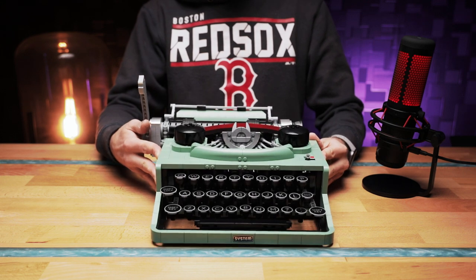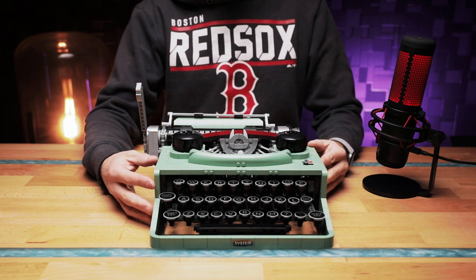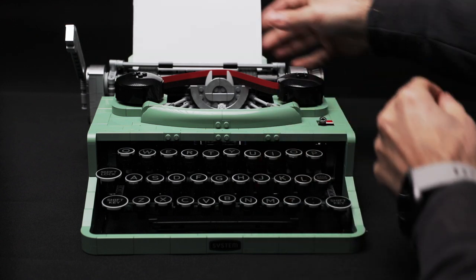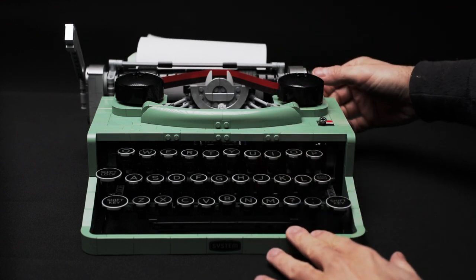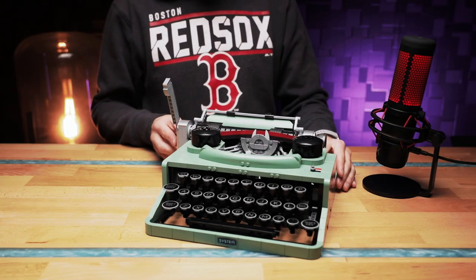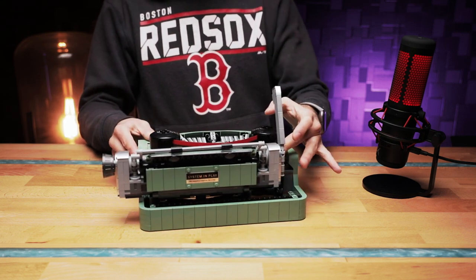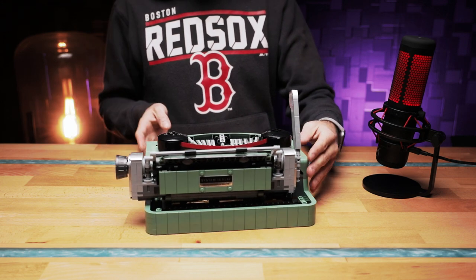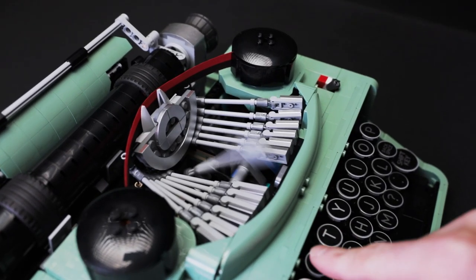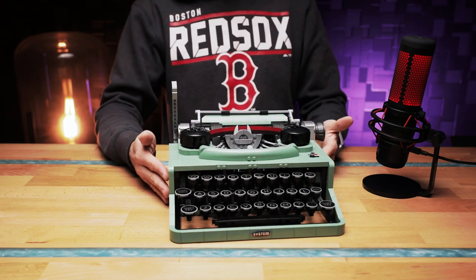Because it is Technic, it functions like a typewriter. The designers who put this thing together are absolute geniuses. It basically functions like an actual typewriter from back in the day — not only do all the keys function, but you also have a carriage where you can feed a piece of paper through it and click away at the keys. Those keys click like an actual typewriter, the carriage moves back and forth, and when you get to one side of the paper you have to manually move the carriage across. I personally really love that clicking sound — I think it's an amazing touch that rounds off this set perfectly.